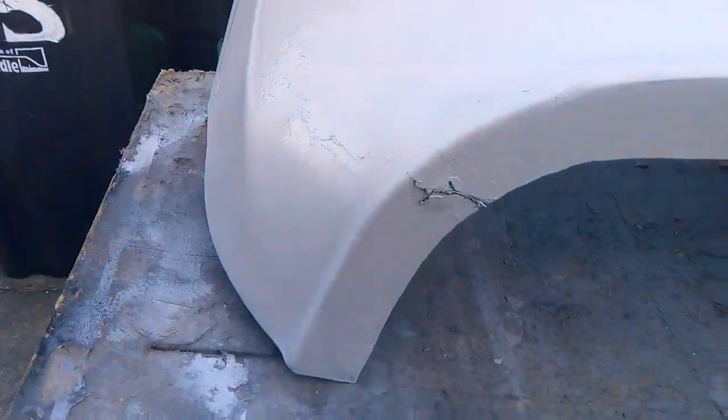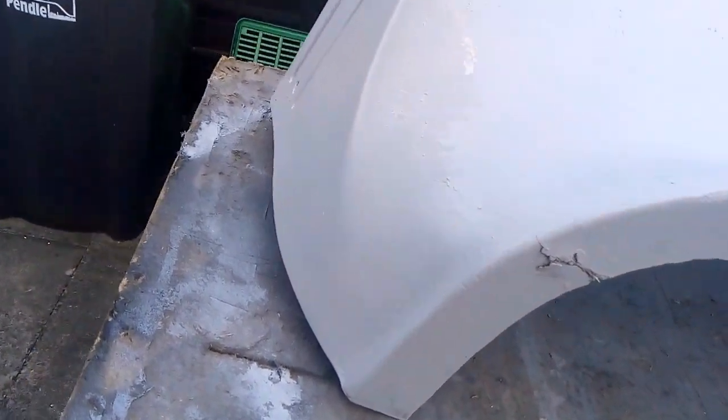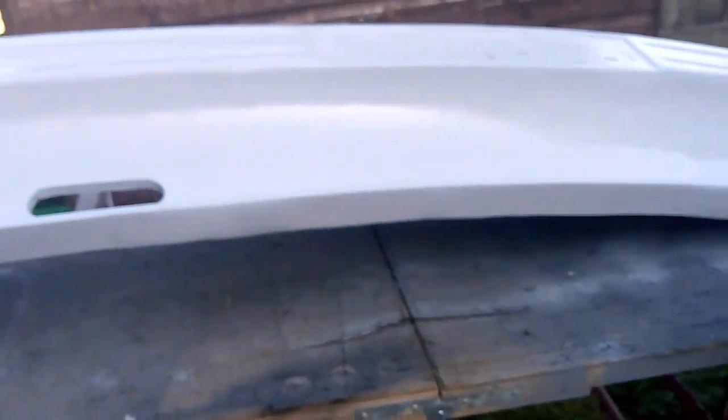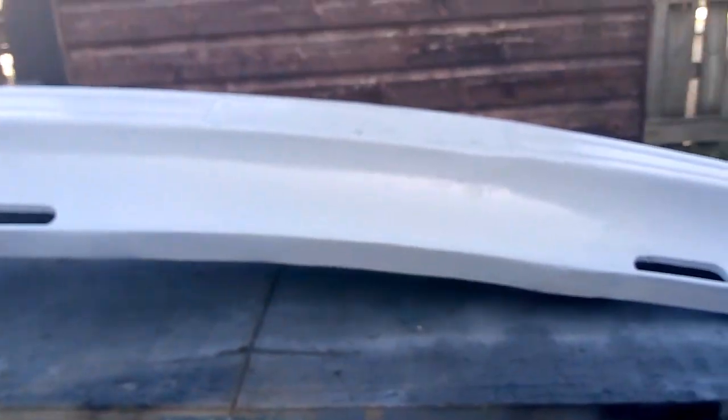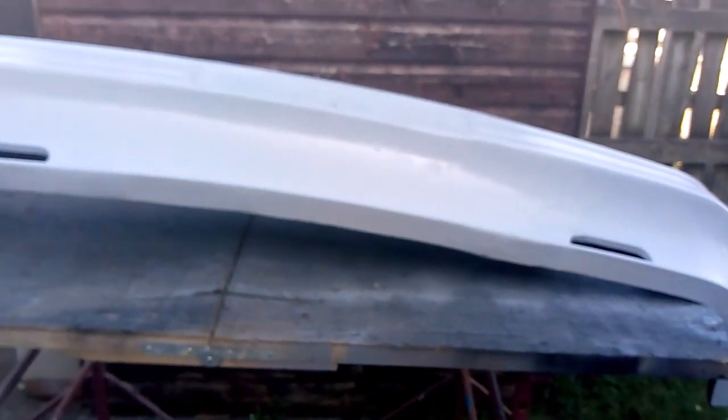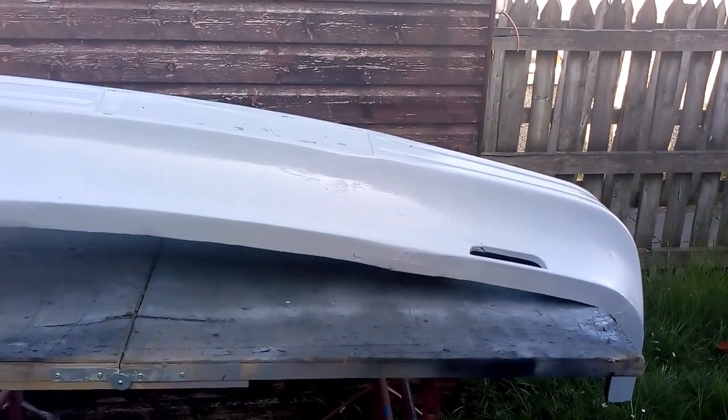I'm not bothered about this because it's underneath. Look, we've got a crack here. Crack there. It's just a mess. I knew it was going to look a mess, but I didn't think it was this bad. Anyway, I'm not bothered. Well, I am, but I'm not, if you know what I mean. Oh dear. Well, anyway, like I say, see what it's like tomorrow when I put paint on.